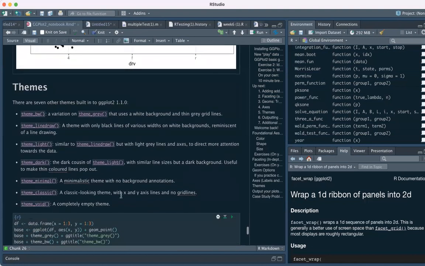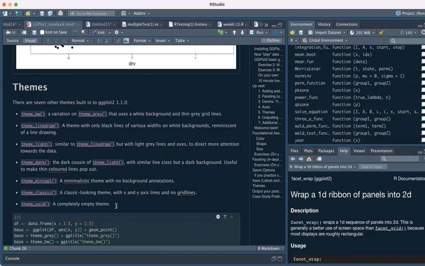Great. So moving on into a quick intro about themes. There are a whole bunch of different themes in ggplot2, and then there's a whole bunch of additional themes outside of ggplot2 to make your plots look very attractive. And why do themes matter? Well, this is how you get your publication ready figures.